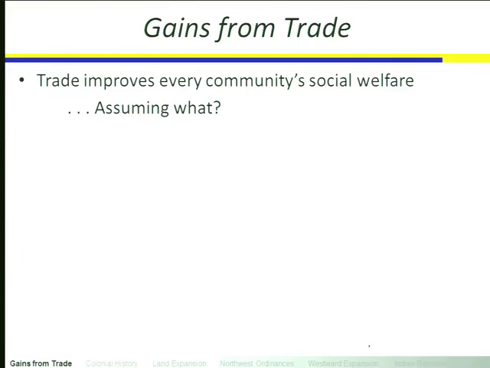So we can have, quote, gains from trade, even in the presence of these inequality issues, even in the presence of the power struggles, even in the presence of some people gaining a whole lot and some people getting screwed. We can still say there are gains from trade because it is possible to construct a scheme. We don't have to construct a scheme, and we don't have to enforce the scheme. It's possible to construct a scheme by which the winners compensate the losers, and still everybody remains better off. Those are the conditions under which we have gains from trade.